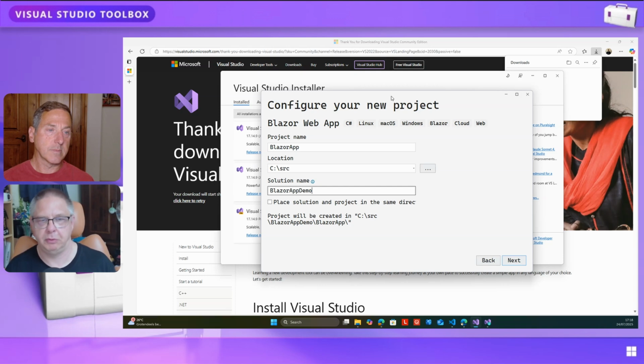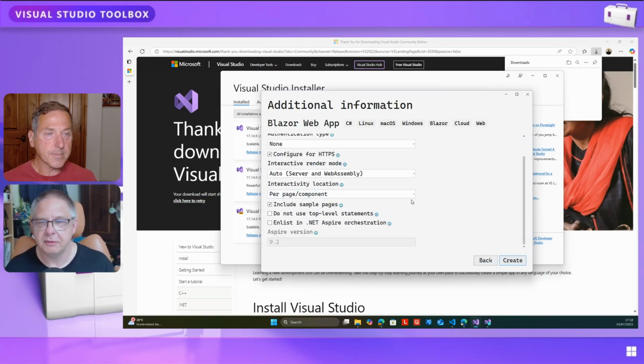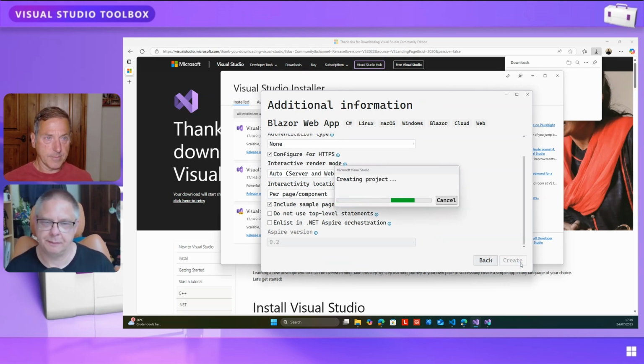So always make a good decision on what you want to do. A lot of times, there will be one project in one solution, so there's not a problem if they are simply linked. If you want to put multiple projects in the same solution, then do choose a good solution name so that you know that that solution contains a number of projects and not just the first project that you want to add to the solution. Okay, when you hit next, you get the template specific things, and we're simply going to hit create because that's not important. Then we have to wait a bit. It's creating the project.